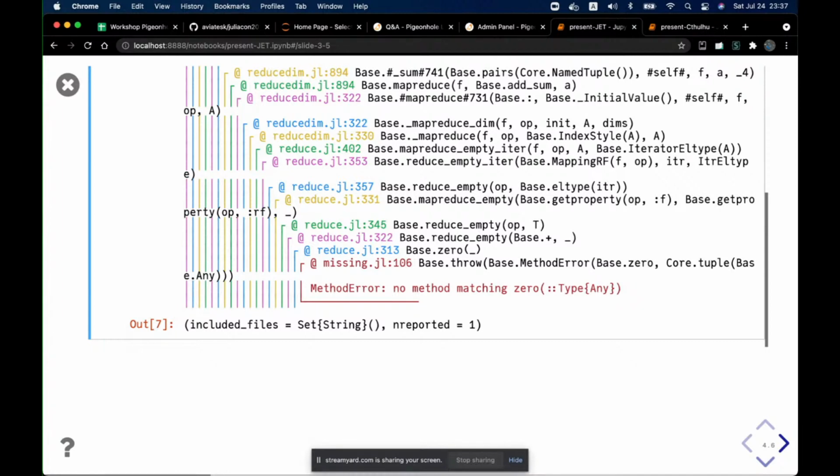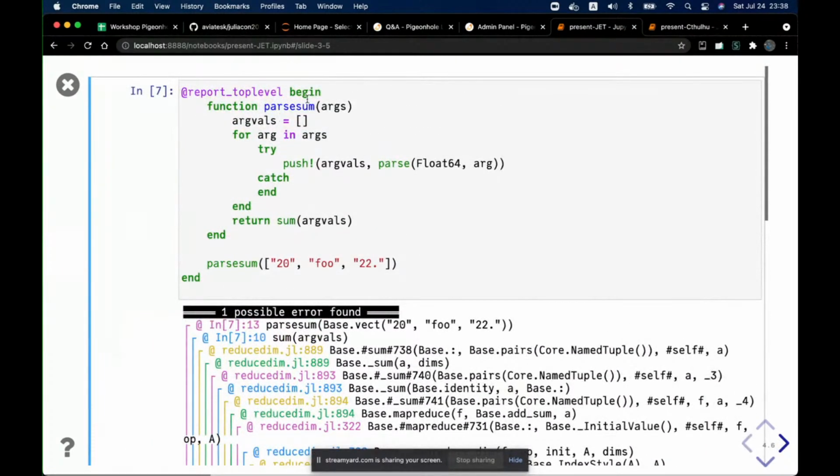And so if we look at the parse sum function carefully, we can see that argbars here is actually an untyped vector, and that is a vector of any typed elements. And so actually Julia doesn't understand what the call of sum on argbars here should return when argbars is empty. This case didn't happen for the specific input we tested above, but it can certainly happen.